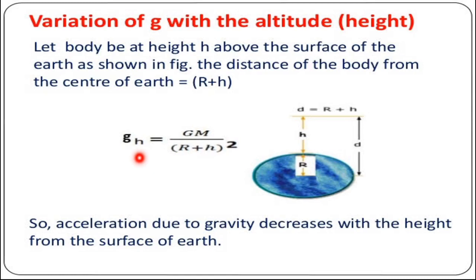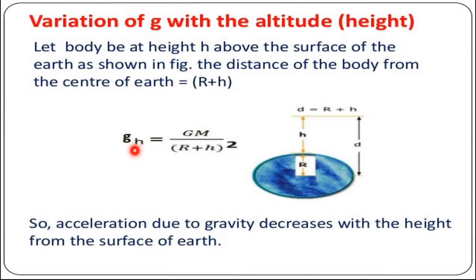Now, as you can see here from this equation, we can see that acceleration due to gravity, which is represented by g, is inversely proportional to the height of the object. We can say that if we are moving away from the surface of the earth, the acceleration due to gravity will decrease. We can also say if the height is increasing, it means the gravitational acceleration is decreasing. And if the height decreases or moving towards the earth's center, the gravitational acceleration will increase.